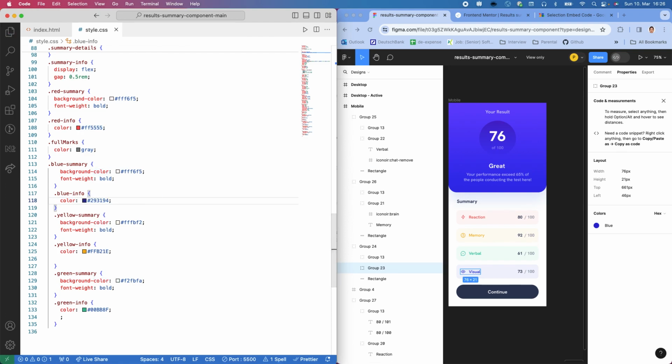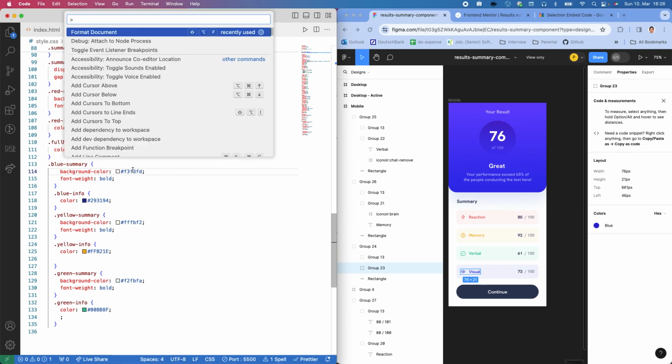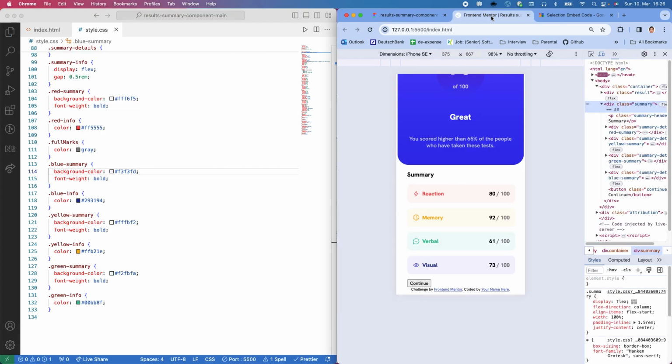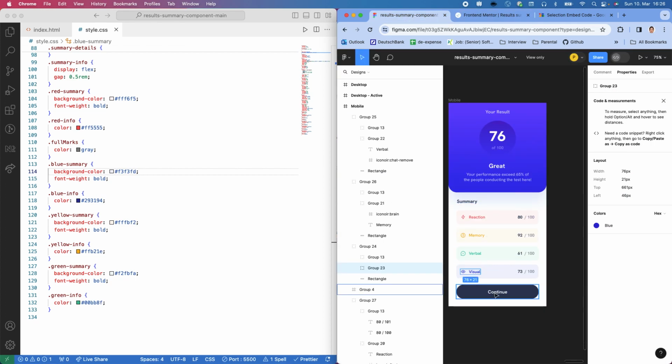Yes, and now for the blue background color, I will be using this. And let's now check how it works. Yes, so the summary section is done to some extent. Now we have to work on is the button, that is the continue button. And now let's see how we work for that.